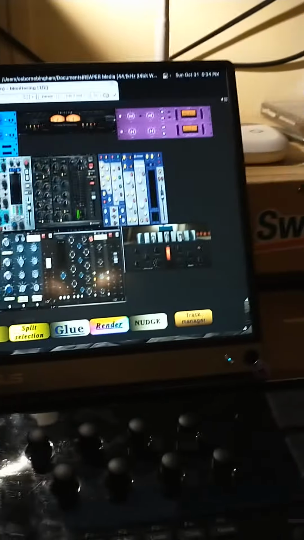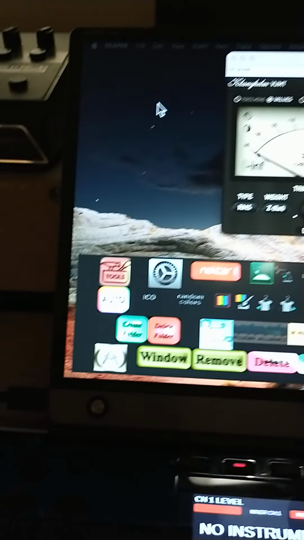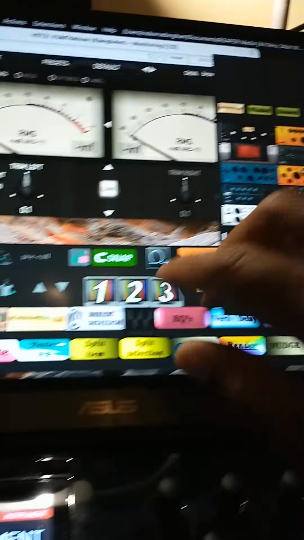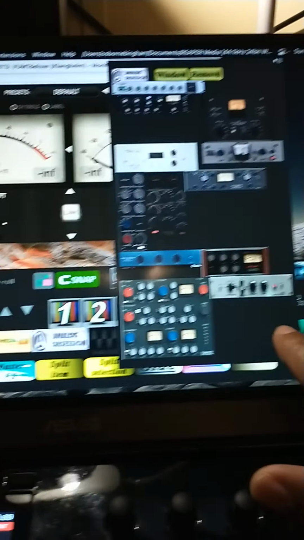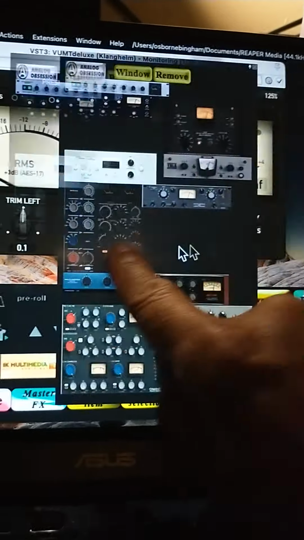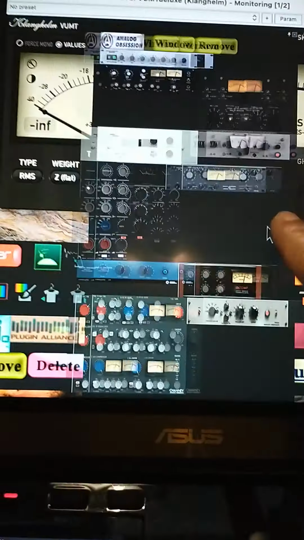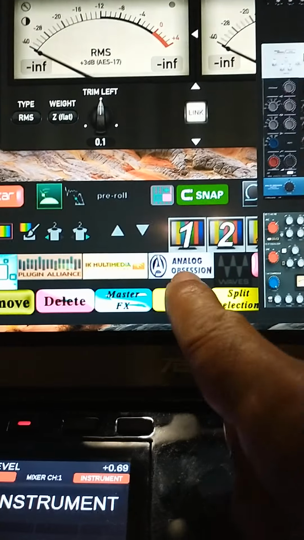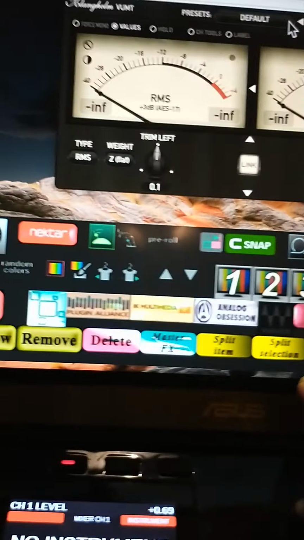My workflow got a lot better now because of the touch screen. Now I'm ready for a second screen. Got rid of that. It's IK Multimedia. Those are the ones I use. Analog Obsession. I also have close buttons on the toolbars, which is important because say you're working and this stuff can be blocking. If it's blocking my Analog Obsession button, I put buttons on the toolbars to close them as well. So that's good practice.